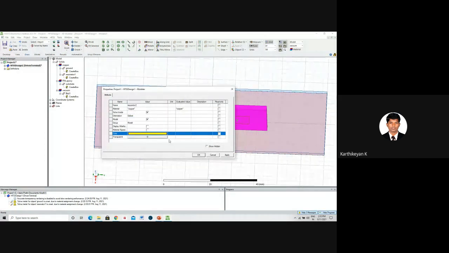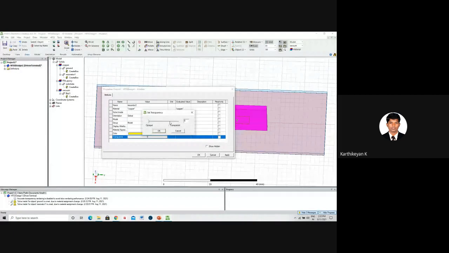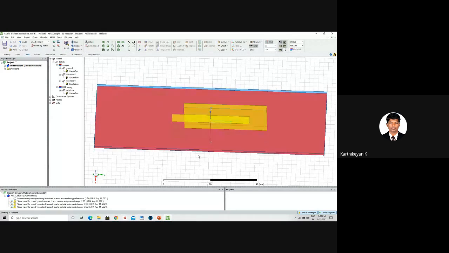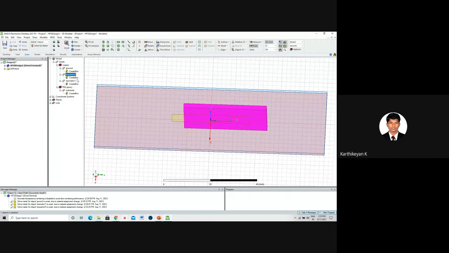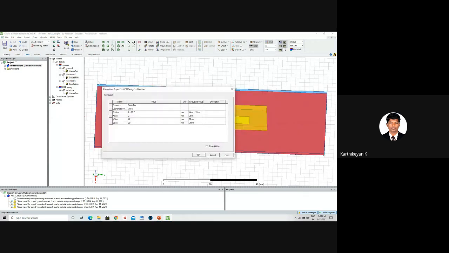I'm going to keep all the top resonators yellow. Under resonator 2, here in the model window, double click on create box. I'm going to change the position and dimensions for this second resonator.